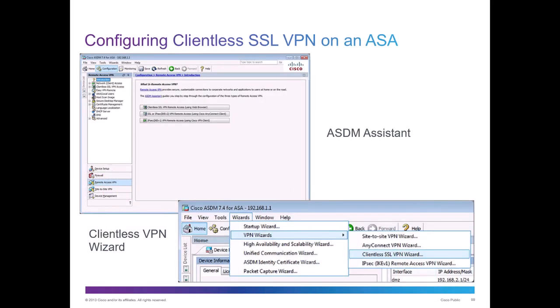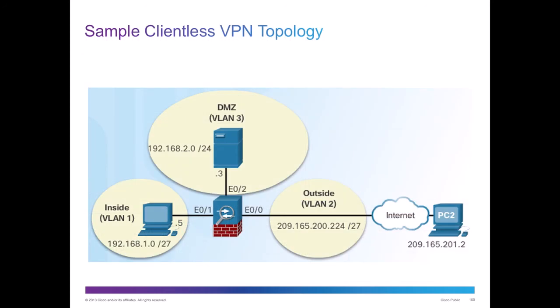All right. The ASDM provides two tools for initially configuring a clientless SSL VPN. So those are the two tools that you should be familiar with. You have to write this down. The ASDM Assistant and the VPN Wizard. The ASDM Assistant, I want you to write this down. This feature will guide an administrator through the SSL configuration. The VPN Wizard simplifies the SSL configuration. It's pretty much the same thing, really. You can use either or. It doesn't matter.